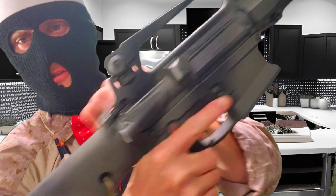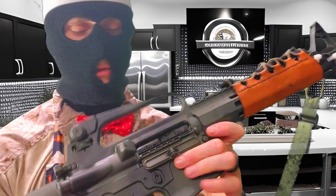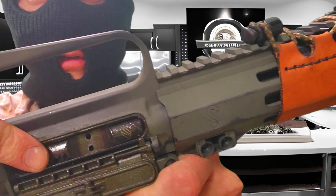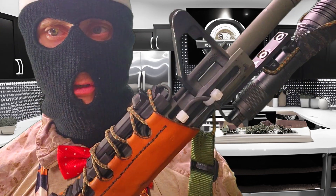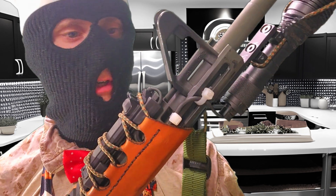Their chode charging handle — it's gas-directing, so it helps with gas a little bit when you're shooting suppressed. Their ARC charging handle and ARC handguard, which has been heavily customized to fit the iron sights. Sorry, Ahmad — it was a lot of time with an angle grinder, a Dremel, and some files.